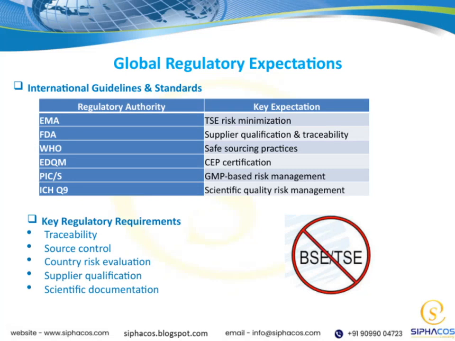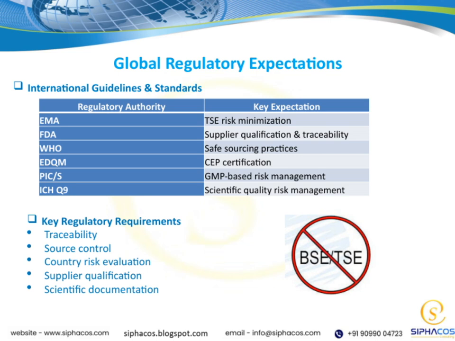Let's talk about the key regulatory requirements that shape our approach. Traceability and source control are essential to ensure every step is transparent and accountable. We evaluate country risks carefully and qualify suppliers thoroughly. Scientific documentation supports our decisions with solid evidence. Globally, regulators expect us to follow international guidelines and standards.